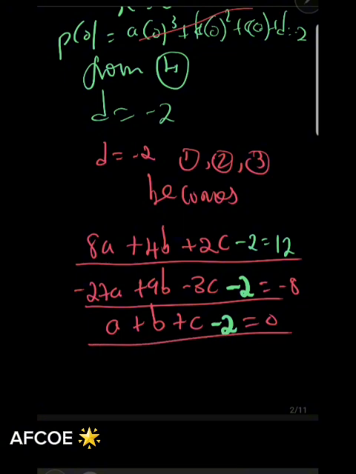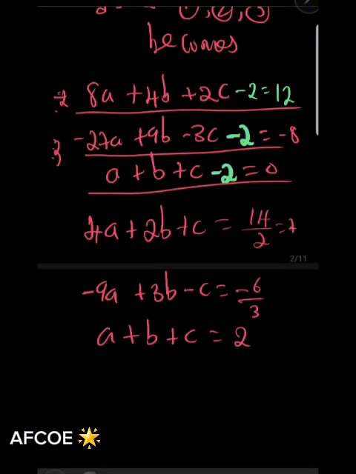So now I'll just go ahead and arrange these equations. From the first equation, I'll just simply divide everything by 2. That is to make my coefficients come down so that I can do my easy substitutions. So I'll divide equation 1 by 2, I'll divide the second equation by 3, then I'll divide the last equation by nothing, or by 1. Then you look at how it will look.